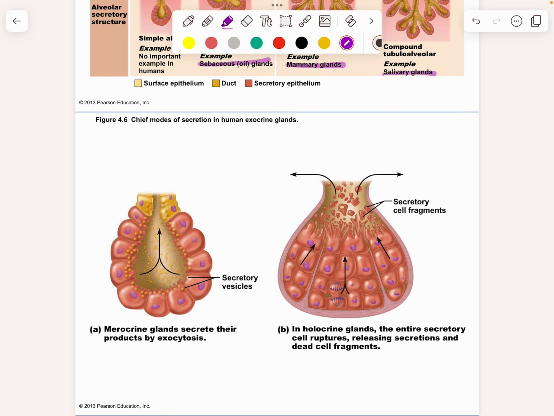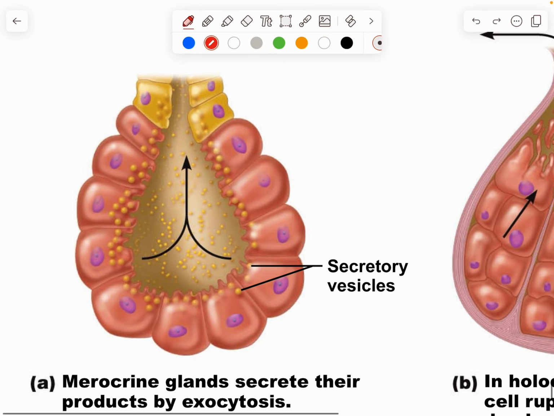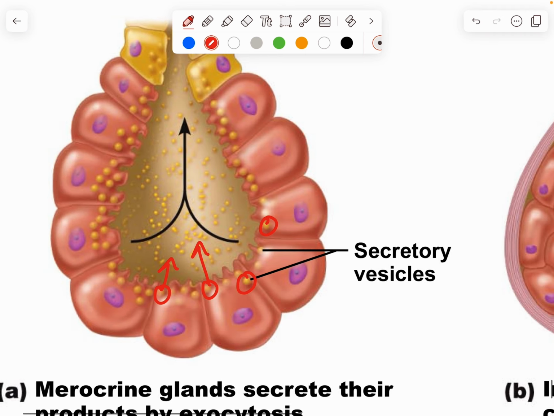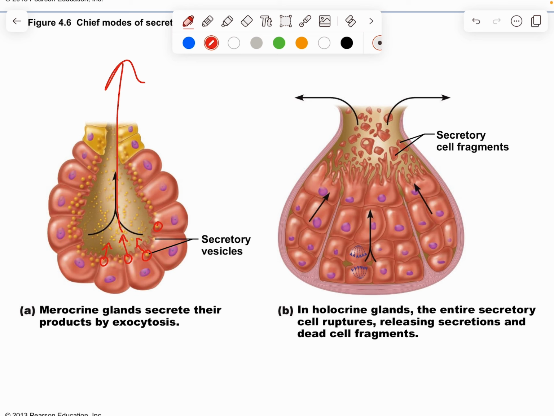And the last little bit is the difference between the merocrine and holocrine glands. So the merocrine glands, the little yellow dots are the substances that they are creating, whatever their product is. And the cells, as they make it, are releasing it through exocytosis into this opening. So the products that they're making are in these secretory vesicles. Vesicles are holding something inside the cell. They fuse with the cell membrane, and then the cell membrane releases it into the opening to then go out into the bloodstream, for example.